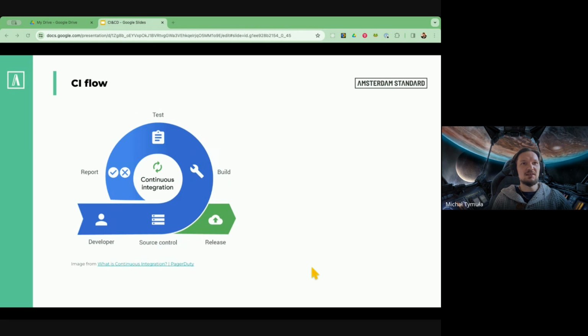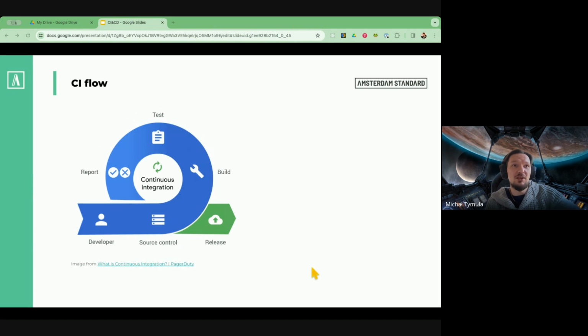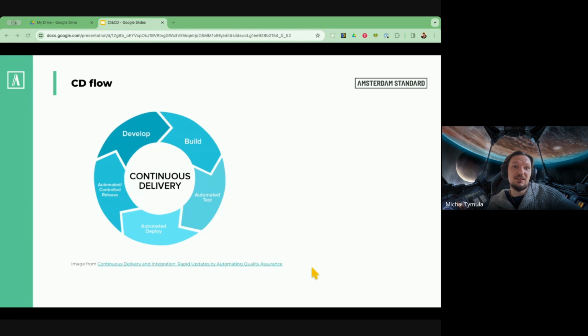The CI is about adding increments, or at least that's how I understand it. And CD is more about delivering things and automating it so that it is done properly. So delivering the thing and integrating into the source, into the version of the app, releasing proper versions. So this is first, and then this is the second one.